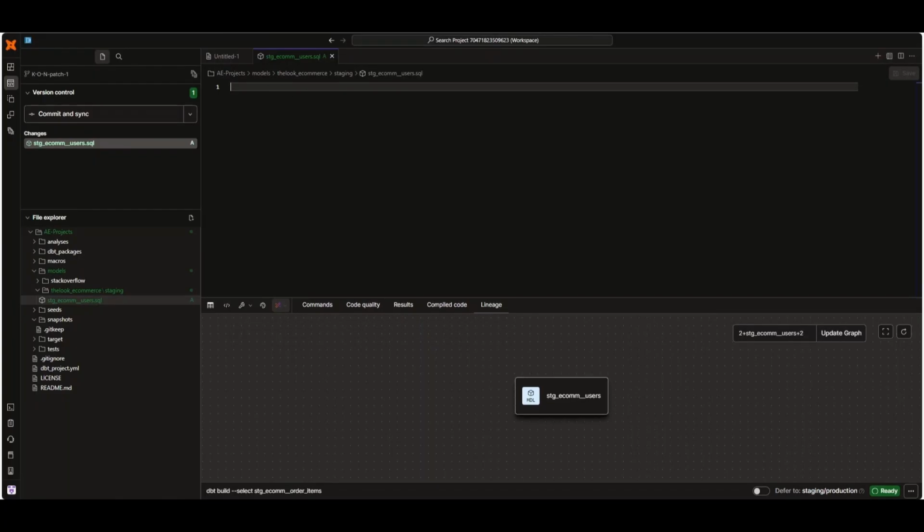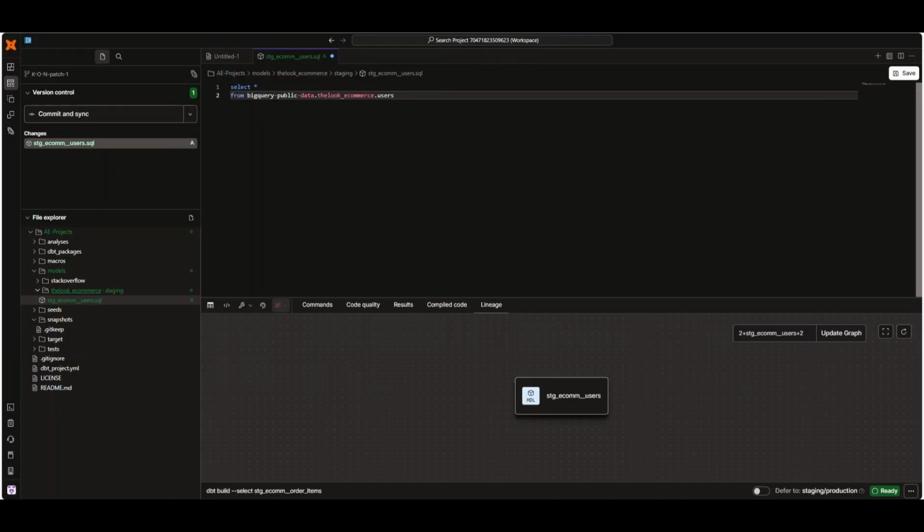Right. So I'm going to quickly write the select script. This is selecting everything from the users table.